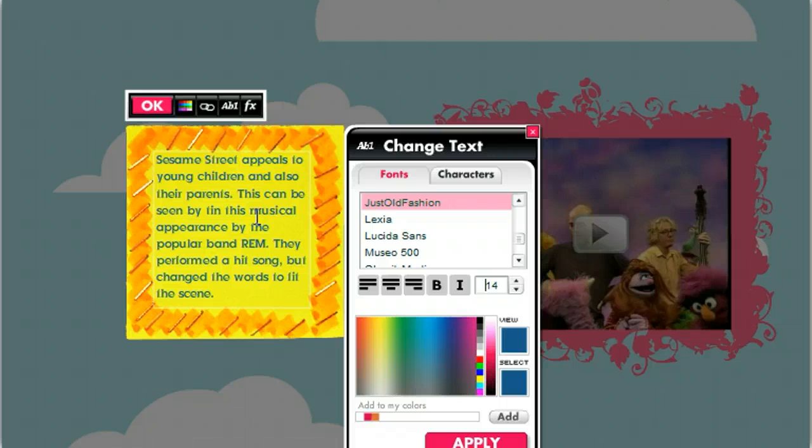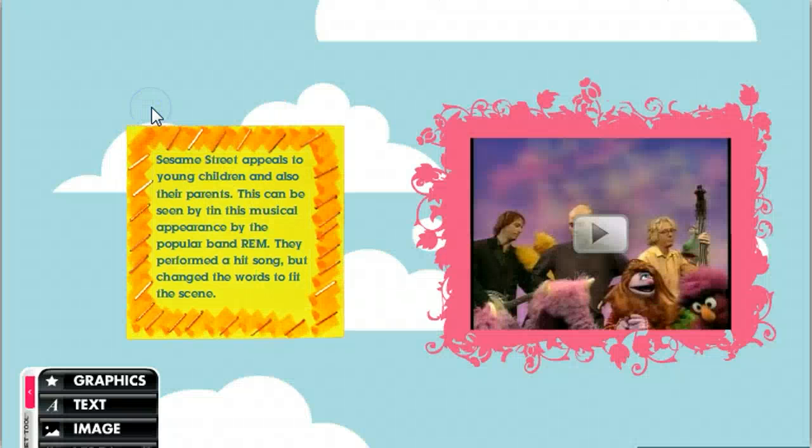It's all or nothing. So if I want to bold this word Sesame Street, the only way I can do that is to bold absolutely everything. Watch. Okay, so it just doesn't apply. Okay, I think I'm pretty much done with that. That color looks good because there's a big contrast, so I'll go ahead and save it.